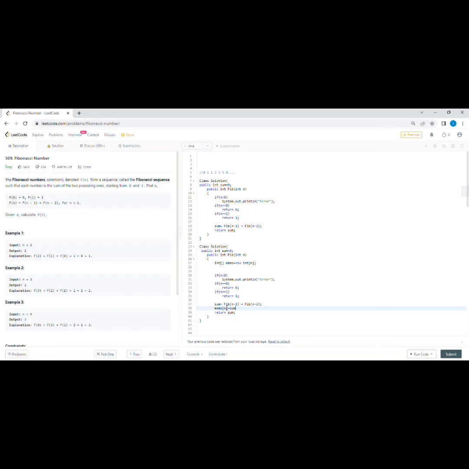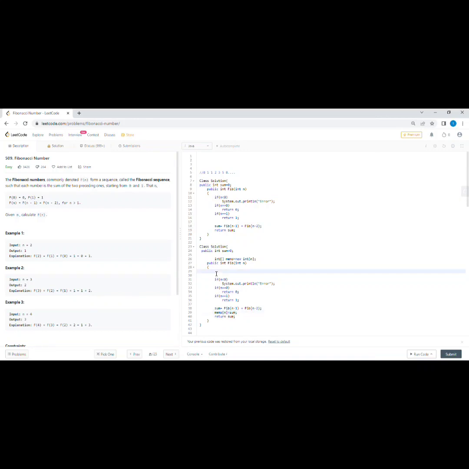Am I right? And so how will we avoid this? This will again not be part of the initialization. That will be in the form of n. So I make sure that n comes from the main method, and you should know the value of n while declaring the memoization. So memo will be there, and memo of n is equal to sum. So here we are saving the value.